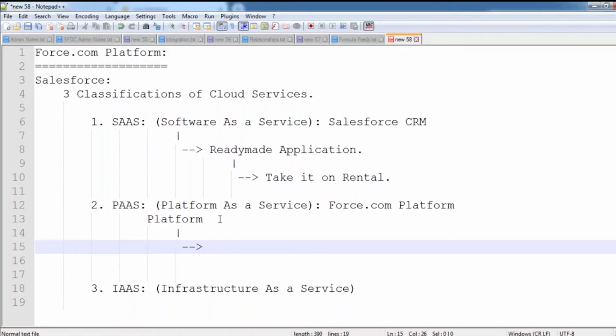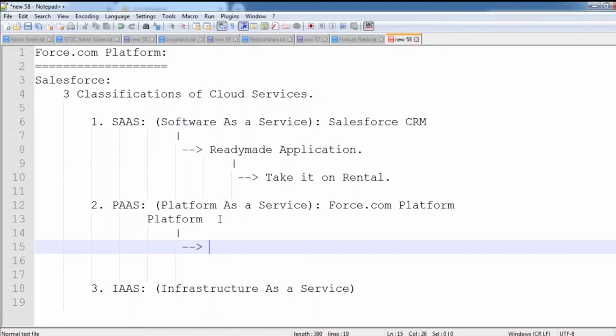Which contains resources to build the software. Okay. Like for example, what kind of resources will we have in the platform? It provides an environment where we can develop applications, like the code builder, to write the code, debug, and everything.